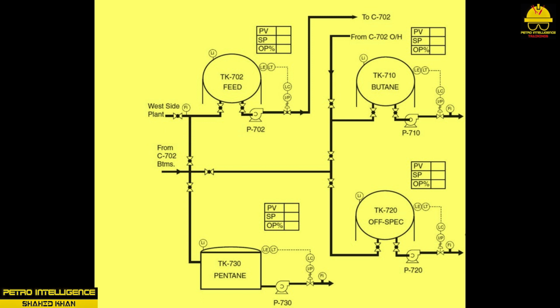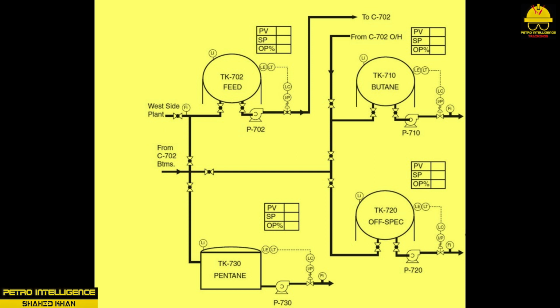Tank 702 receives feed from a sister unit on the west side of the chemical plant complex. At the base of TK702 are 2 centrifugal pumps that transfer feed to the preheat section and to the distillation column, C702. During startup, the off-spec tank 720 is used to store product that does not meet customer specifications. The bottom and overhead lines are lined up into the off-spec system during startup. This mixture can be fed back into the system or it can be used as a feedstock for a sister unit. A level indicator provides a readout inside the control room for TK702. High and low level alarms support the level control system.